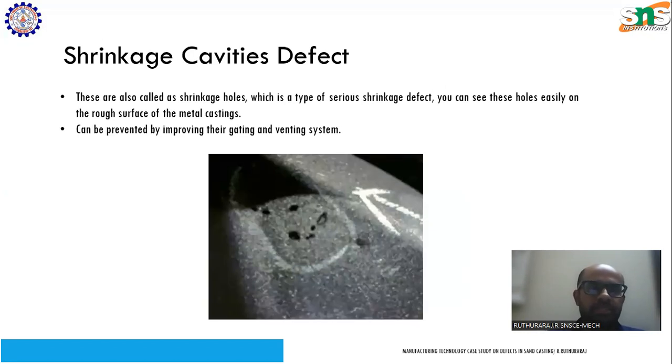Then there is the shrinkage defect. Shrinkage defect causes rough surface castings. This defect occurs by providing improper shrinkage allowances. So this shrinkage defect can be rectified by providing proper allowances. All the casting defects which you have seen so far can be rectified by optimizing the mold making process. The main important part in the casting process is preparation of the mold. If the mold is prepared properly, then the final output casting will be best suited.